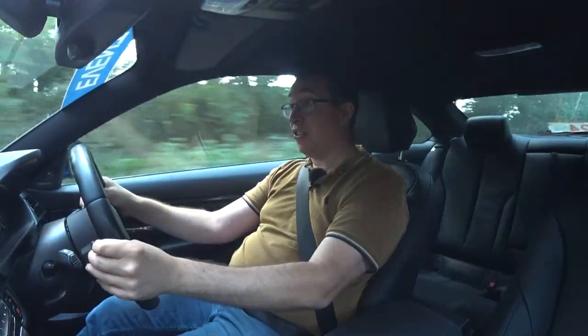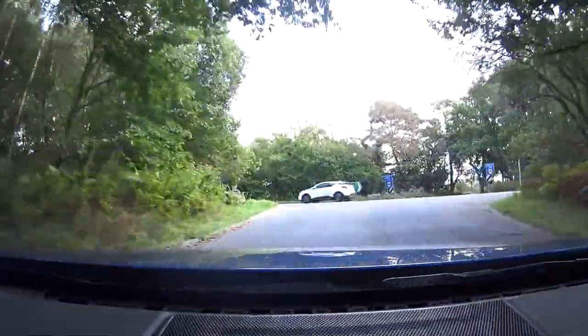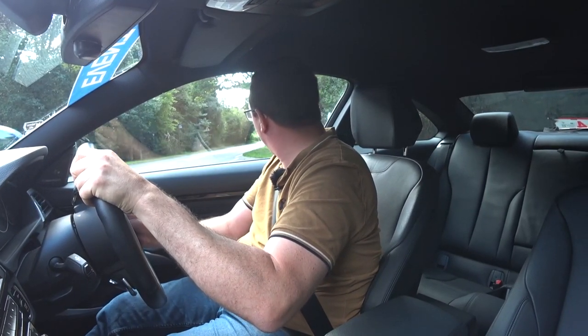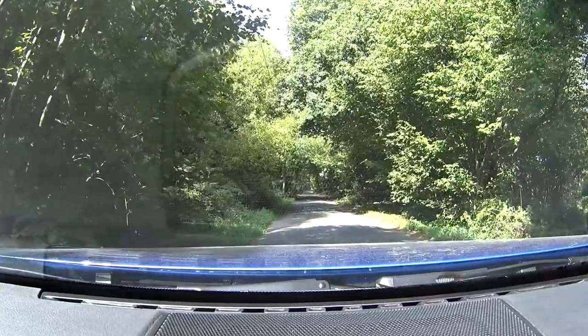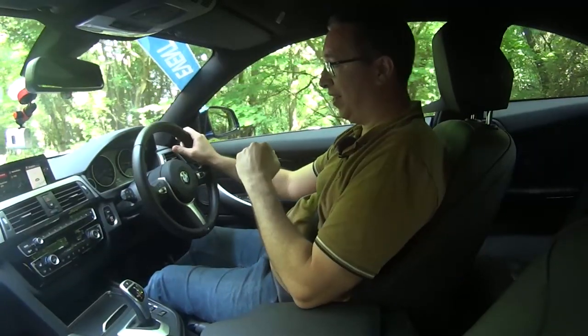We know this car is fast — really fast — but it's certainly missing something, and that is the soundtrack. A diesel does not sound good compared to its petrol equivalent. This one doesn't sound bad, but it's no petrol. So we're going to pull out of a junction and put our foot down. Sounds okay. There is that straight six diesel, which is impressive — BMW are renowned for their diesel engines — but it just lacks something that the large engine petrols like the M4 are going to have.